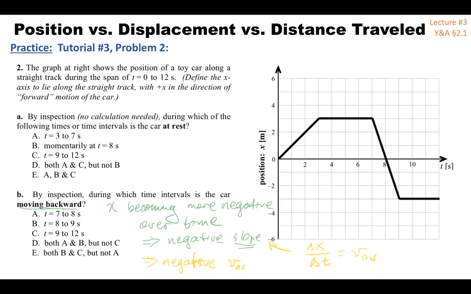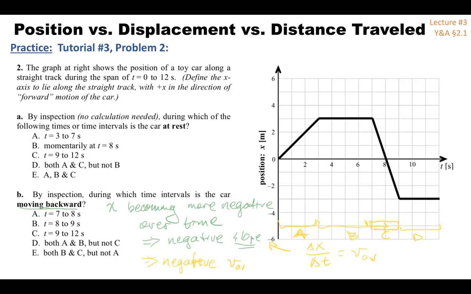Okay. Now it turns out over each one of these four time intervals here, if we think about this as being time interval A, B, C, and D, then over each one of these time intervals, you can see that the slope has one continuous value. So what that means is, even though we're talking about an average velocity over each of those time intervals, the average velocity is the instantaneous velocity at every point during one of those time intervals. The only time that'll be different is if we try and take some average that crosses between the time intervals.